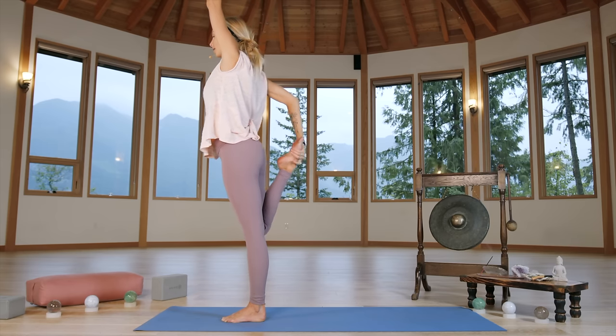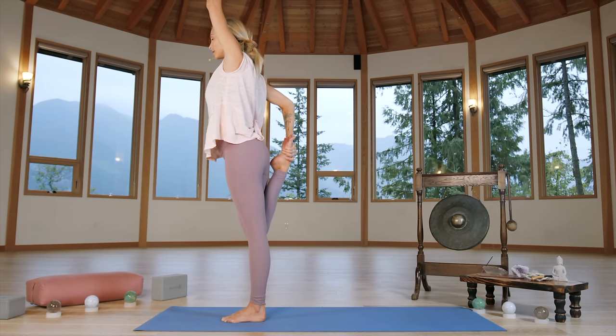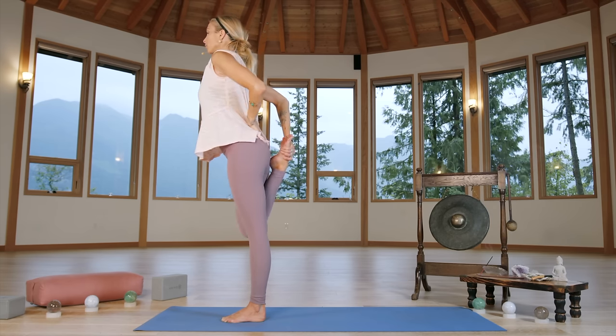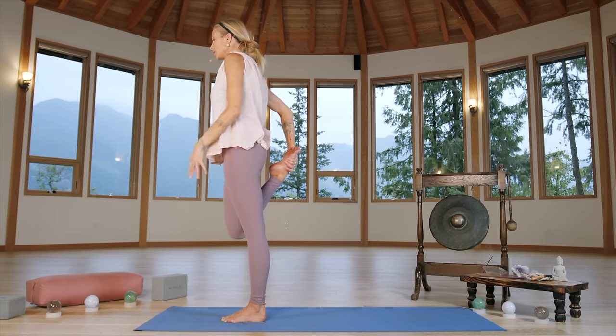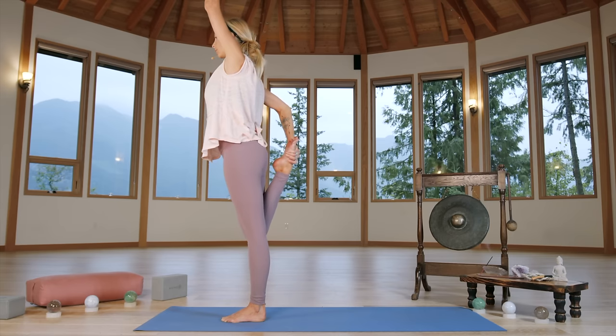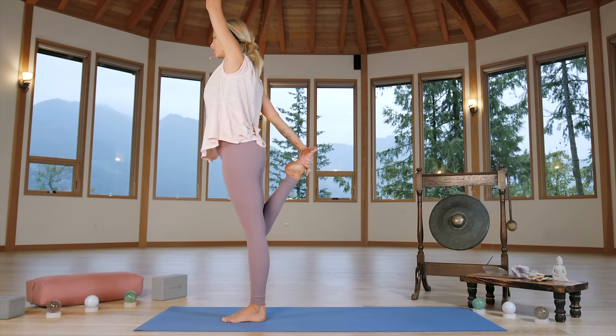Bring it all the way back and grab the back of your heel and pull the heel towards your glute. Now, try not to keep that knee too far out. Do your best to bring it together, and then of course not adding that arch in the lumbar spine. So really think of tucking that tailbone under, pushing the pelvis, keeping that nice straight line with the body. Good, and if you can't touch the heel to the glute, don't worry about it. You can just have it out here, wherever you are, it's great.